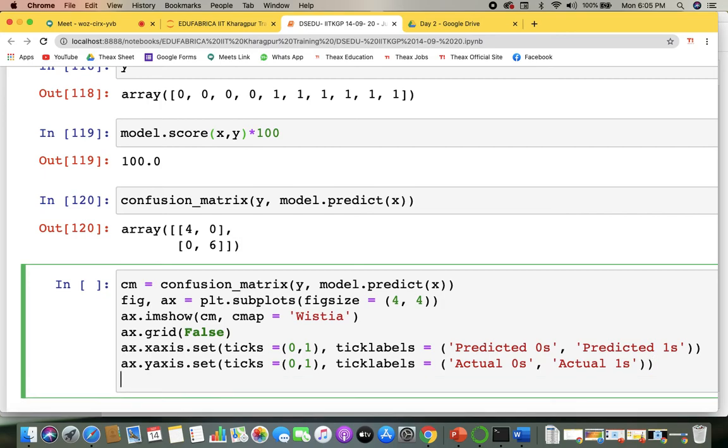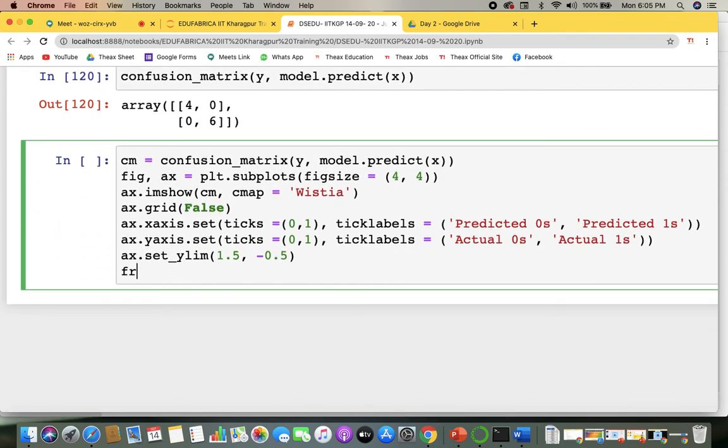After setting the ticks, we'll set the y limits. Because we have data from there, let's make it from 0.5.